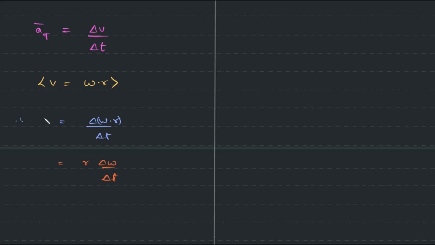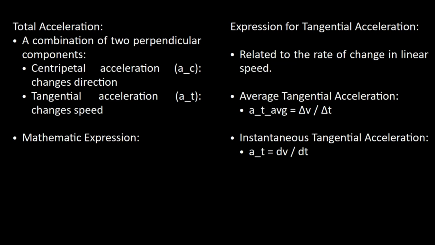What is this? What does it tell? Let's have a look. This is the change in angular velocity, and the bottom one is change in time. So change in angular velocity by change in time gives us what? It's the rate of change of angular velocity. That is your angular acceleration. My bad, I was trying to say angular acceleration. Okay. So angular acceleration is nothing but your alpha.